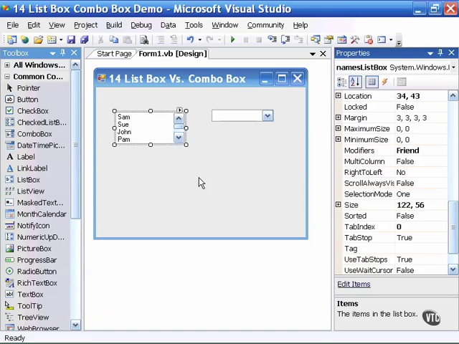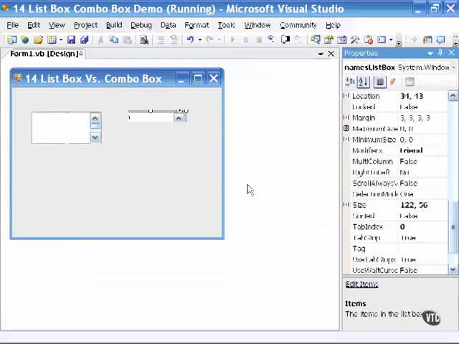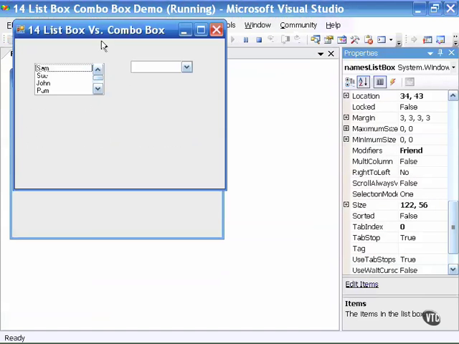The selected index property will keep track of what the user has selected. That is, if the user selects an item at runtime, for example if I select the second item in the list, which is Sue, the selected index for Sue is 1. Since Sam is 0, Sue is 1, John is 2, and so forth.